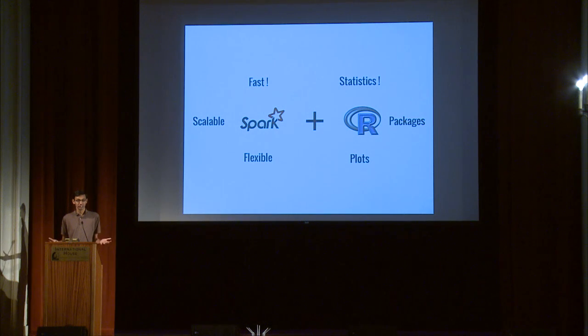So the goal of this project is to put together the good properties in both of these projects, which is in Spark and R, and that's why we named our project SparkR. And in some sense, what we want is the scalability and the flexibility of Spark, along with the statistical packages and the visualization support that R gives us. And we believe that putting these two things together can enable this kind of end-to-end interactive data science.